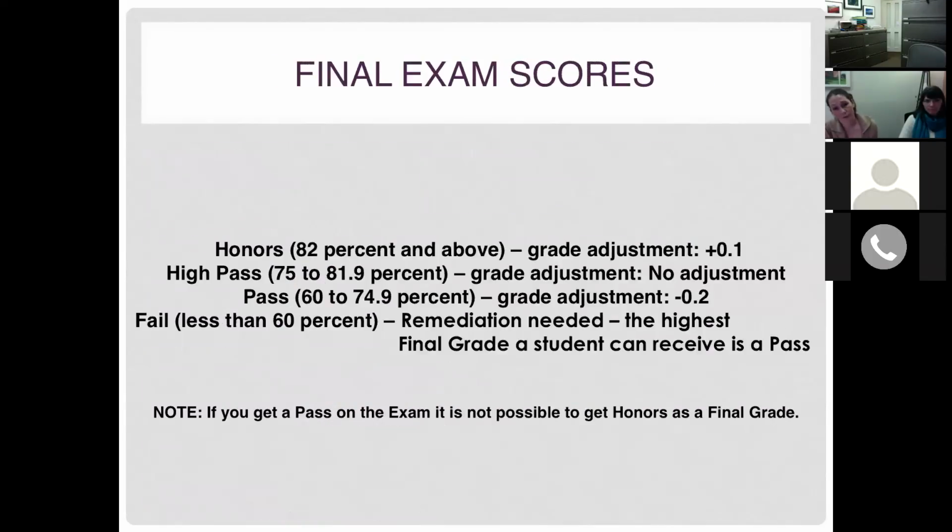The final exam scores are broken down based off cutoffs based on national means from the MedU exams. Yes, the MedU exam, which is the exam that you will take too, is given at 50-something medical schools across the country. And there's normative data based on those exams. So the cutoffs for honors, high pass, pass, and fail are based on that normative data about how students across the country are scoring.